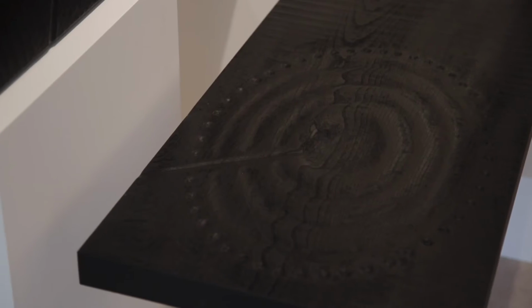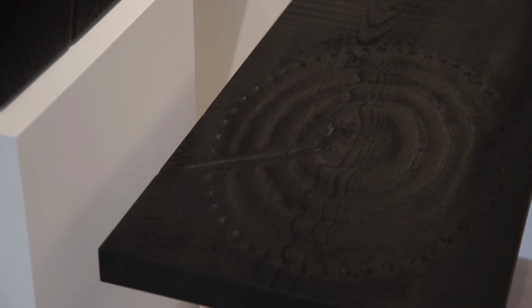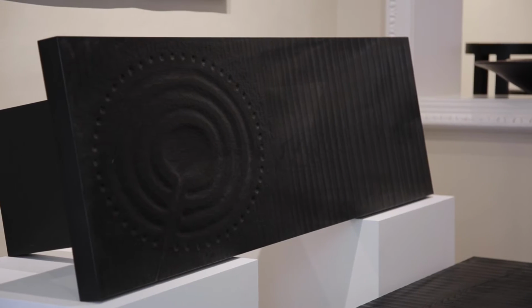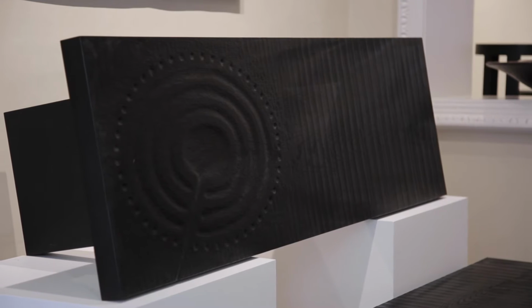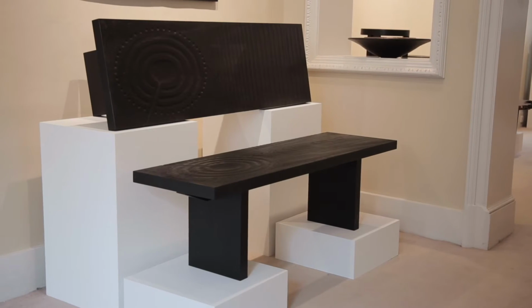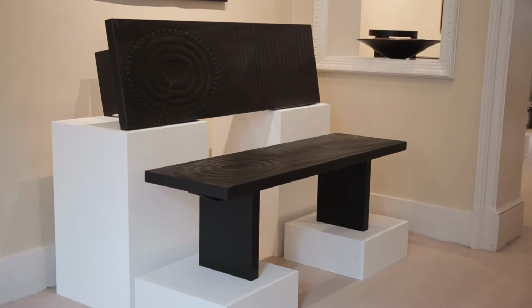A lot of the sculptural forms can be used as a bench. They can be sat on, they can be touched. And if you want to appreciate the strong aesthetic, of course you can do that. Those objects can be engaged with in the way that you choose. They don't necessarily demand your attention, but you can engage with them through tactility as well as appreciating the visual aesthetic and strength of them.